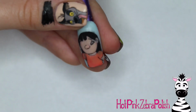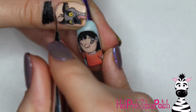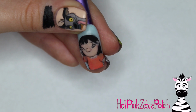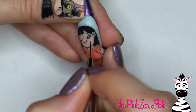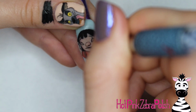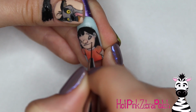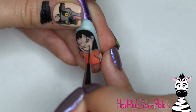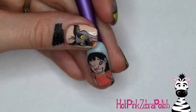And if you wanted to do the outlines of her facial features first with a brown instead of doing it straight with black, so that any mistakes aren't nearly as obvious, that is a technique that I use all the time because I'm never 100% confident when I'm painting a person. You can give me a tiger to paint and I'm content as can be and confident in it. If you give me a person, I'm always like, oh, it's a person. So a lot of times I'll do a layer of brown for my outlines of facial features first so that if I make any little mistakes, I can easily fix them. But this one, apparently I was just feeling all ready to go for it and I went straight to black.